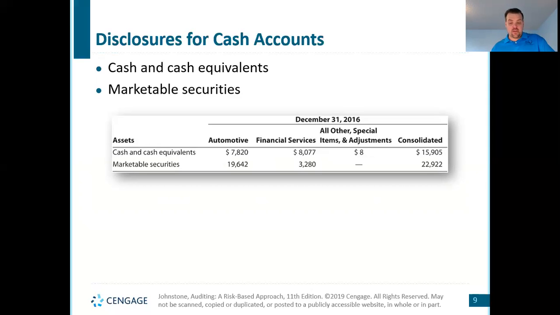Marketable securities are the securities that I may or may not trade soon, and they are usually a little bit more long-term. Now, does that mean long-term as in non-current? No. Generally, most marketable securities are current, but I don't have the plan or intention to turn those into cash in the near future. And that's on page 495.